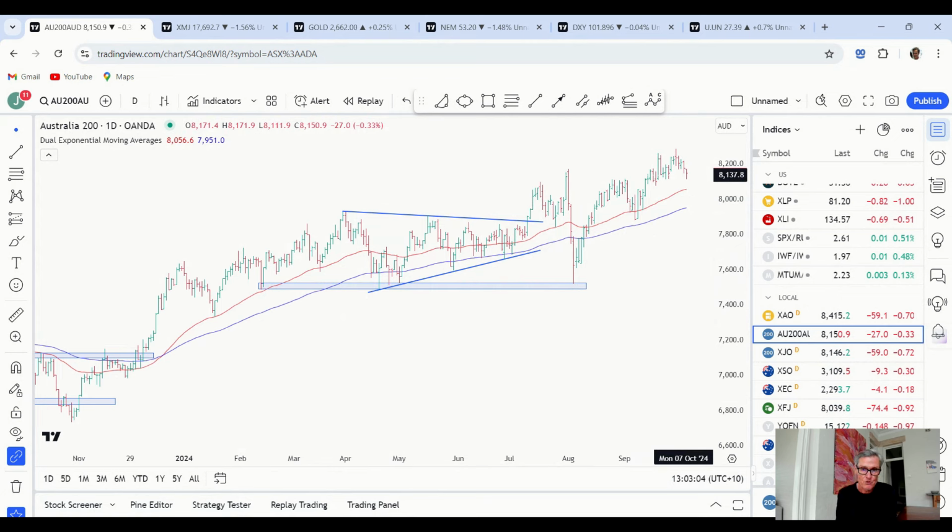We can add in some short-term support on this chart as well. So just looking at these recent highs and the recent lows, what we could do, we could draw in roughly around about 8,100. So you can see it takes in a little bit of overshoot in August, but generally speaking, we can see that the highs have been held around 8,100, and then the lows have been supported around there too. Also coincides with the 50-day moving average. So I've got the 50-day and the 100-day moving averages on the chart. So we've got this dual support zone around the horizontal support and the 50-day moving average.